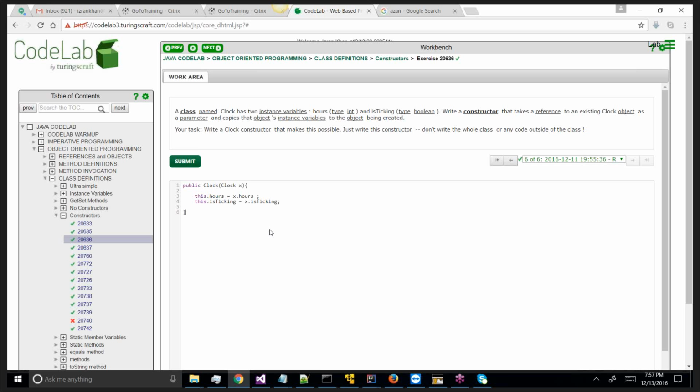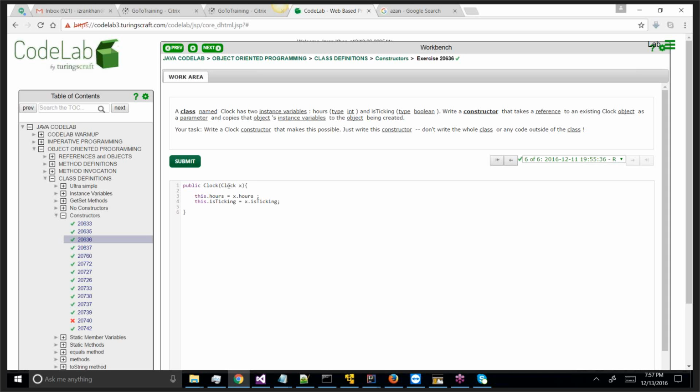So in this case, this is a Clock constructor, but it's getting a Clock object as a parameter. We get that Clock object, and it has some hour and isTicking already set.